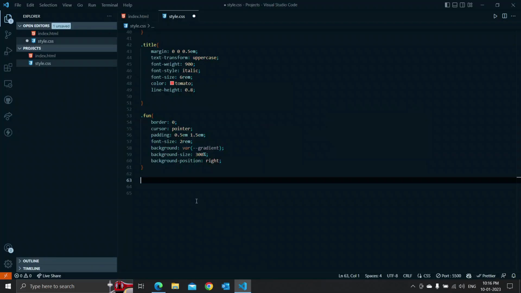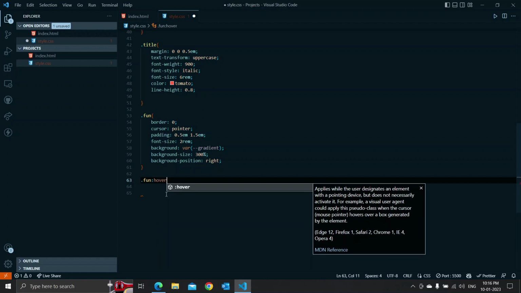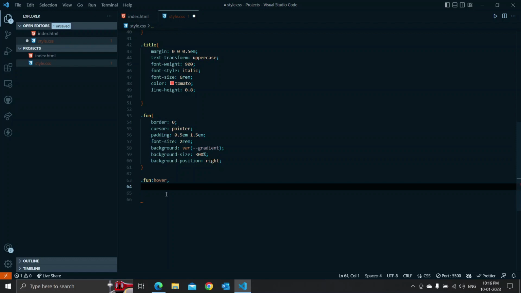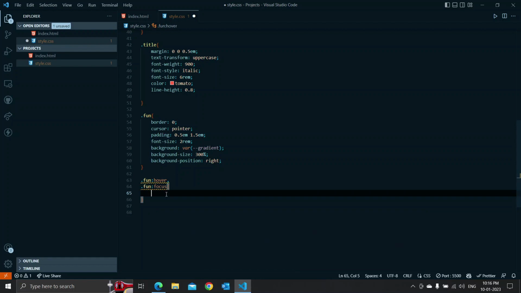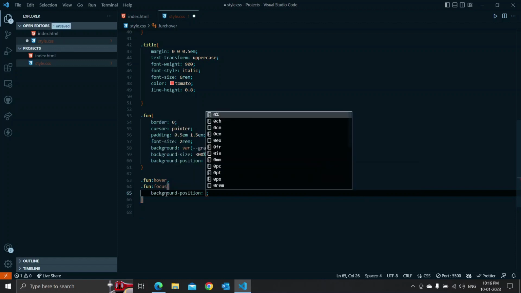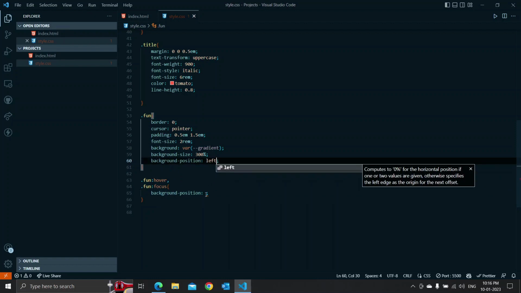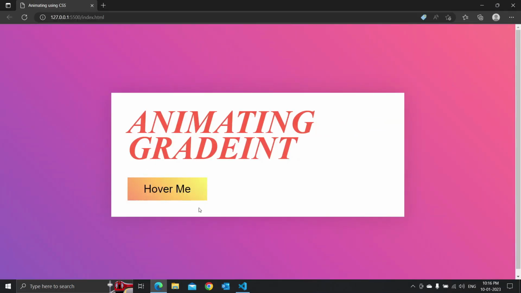And let's add a hover animation. This should change its background from purple to yellow, and for that we'll be using the background position property from left to right on hover.